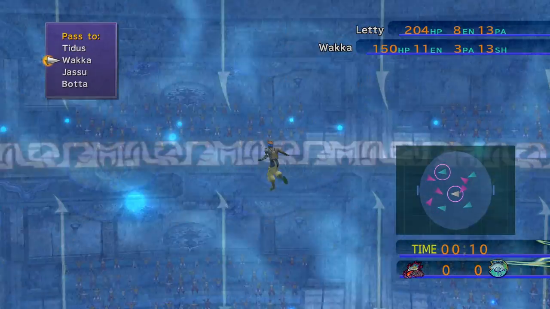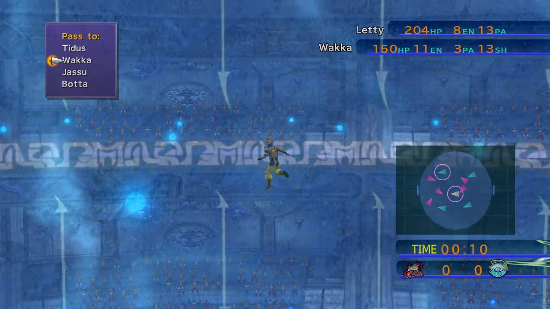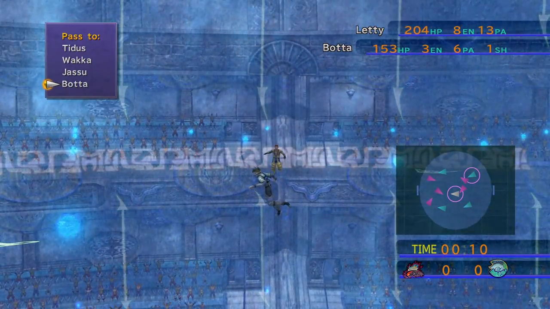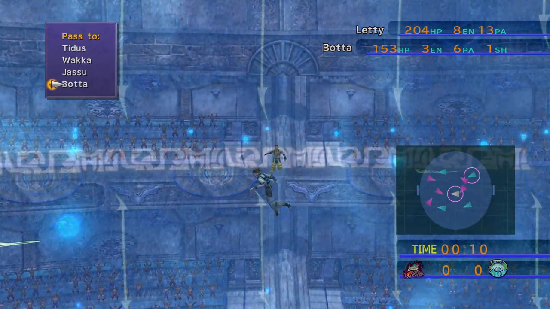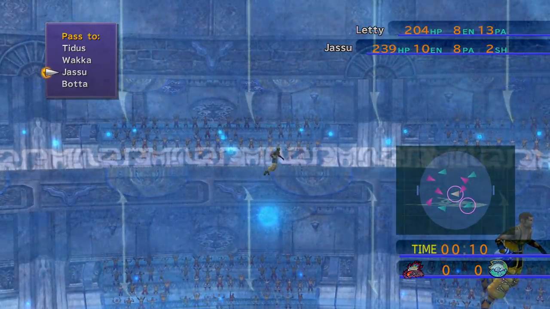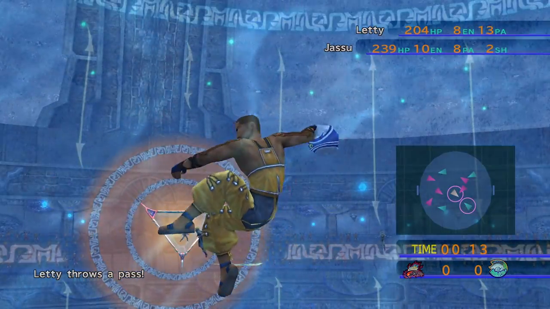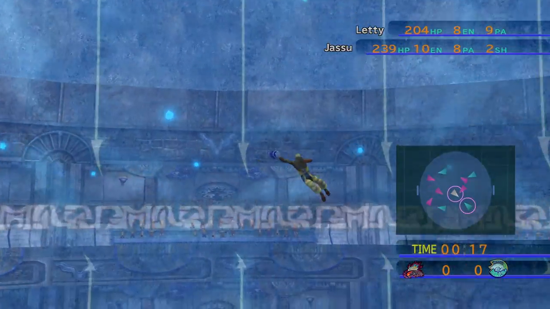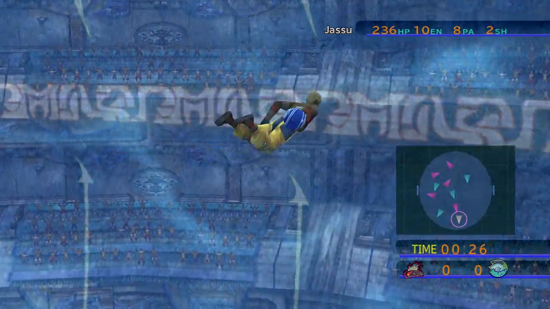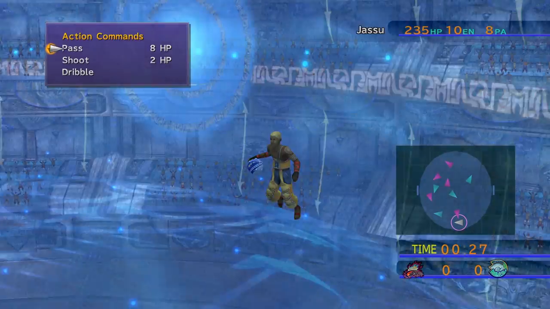We'll pass from here. Can't really use Waka yet, as there will be two guarding him. Have to bait the one there first. Shoot endurance only 3. Can't reduce Botta either. Maybe I'll pass it to Waka later. Gotta ensure that I score first. Then we can pass it again to Letty.